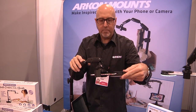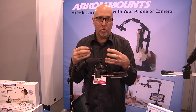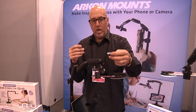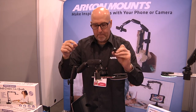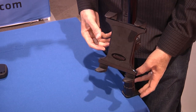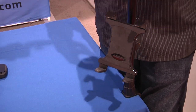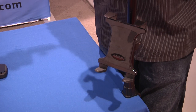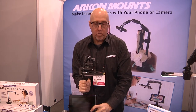So it comes with lighting, it comes with the phone holder here, it also comes with a camera adapter if you're more of a camera person and you want to use a small camera or a projector. You can attach this ball here that has the standard camera tripod pattern on it. There's also a table clamp version for those of you who want an option to really free up the space on your table. This is a great tool. It features the same height adjustable stand, but the clamp mount is called the Clamp RCB, that's the model number on that one. There's a tablet holder that comes with it as well.